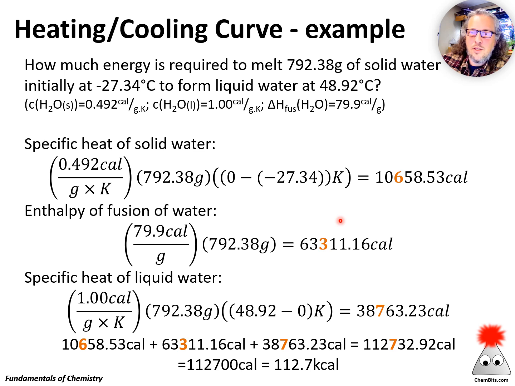this particular range. The most common place where people struggle with these kind of problems is trying to make everything into one big monster equation. And it's not one big monster equation, right? It's just each of the individual steps. In this case, there are 3 of them. Specific heat for solid water, enthalpy of fusion for water, and specific heat for liquid water. So do those 3 smaller steps and then just add up the amount of energy required for each step to get the total amount that you need.